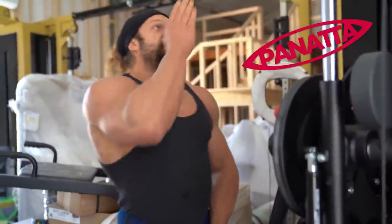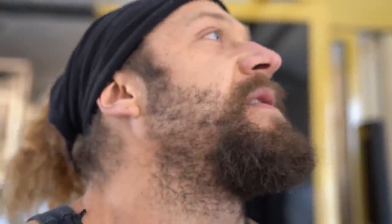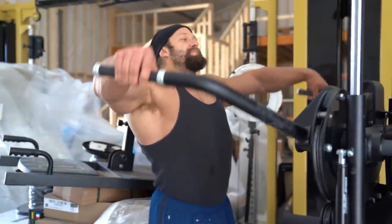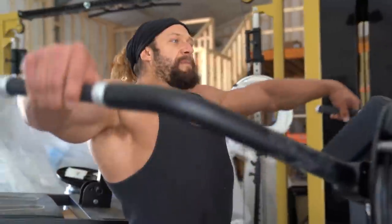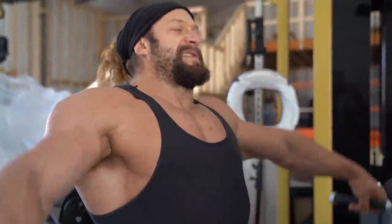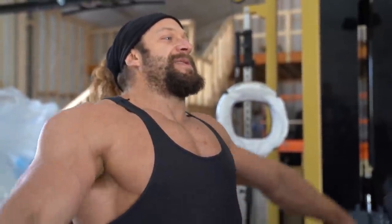This is a standing multi-flight machine. This is one of my top three machines in this gym. This is easily one of my favorite things. Like dumbbell lateral raises, but it's got kind of a better contraction in my opinion, and it saves your traps. So it can really dial in shoulders.